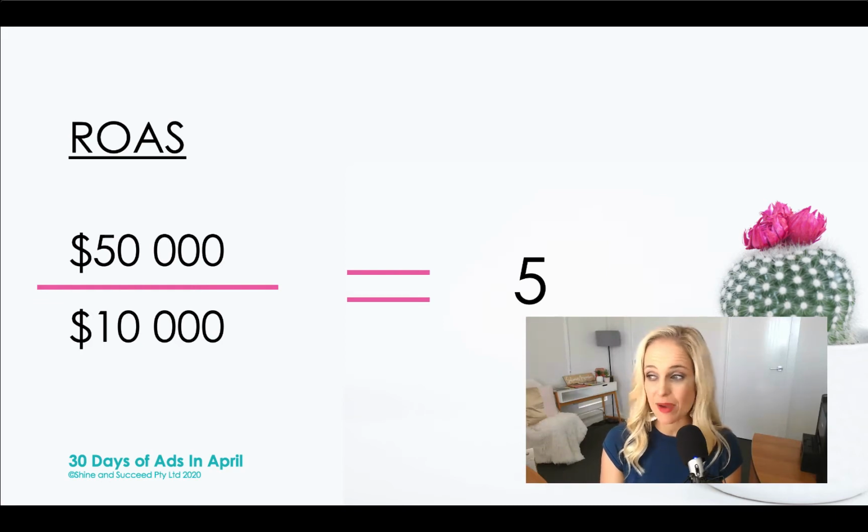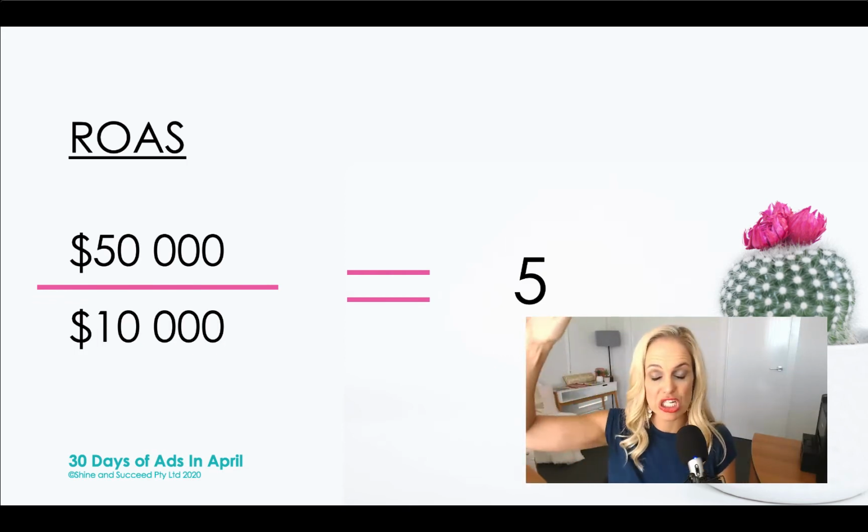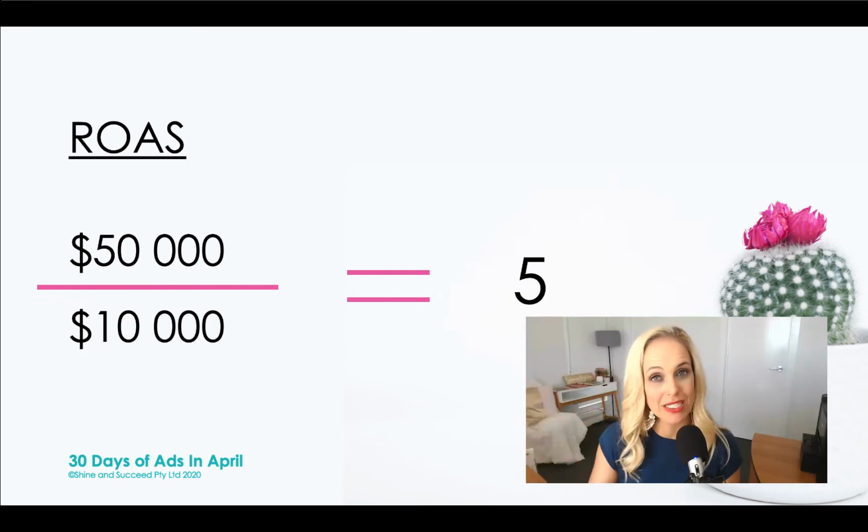It is the same as me saying, hey, I've got a vending machine for you. And if you put $1 in, you're going to get $5. How much money will you be putting in? You'll be putting in loads of money. So in this way, once you know your return on ad spend, you know how much to put into your vending machine, and you can likely start predicting how much is going to come out of your vending machine.